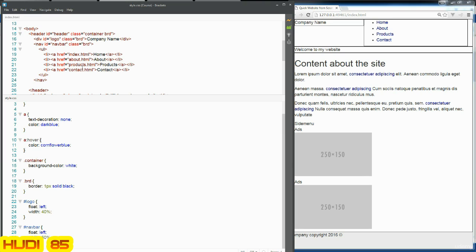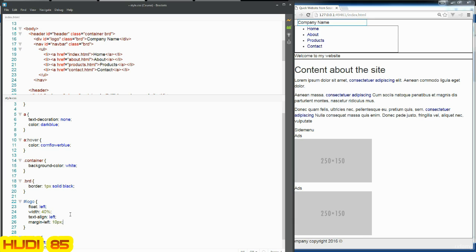So let's go back into logo here, and we're going to update some of the text that's available. We want to make maybe the text-align, and we pull this text over to the left-hand side. And maybe also add in a margin if we want. If we don't want it sitting directly over to the left-hand side, we can add in a little bit of a margin there of 10 pixels, but then we'd have to adjust the width.